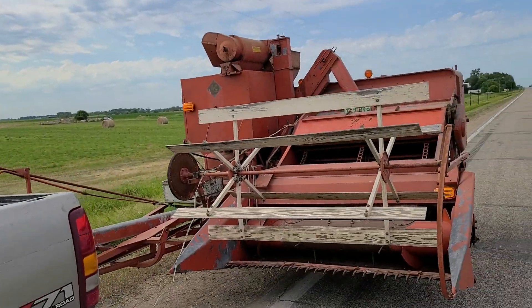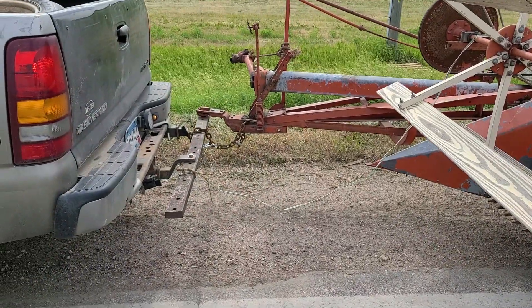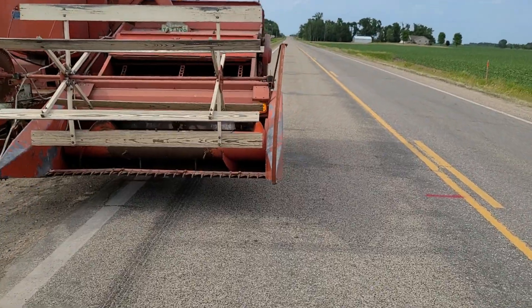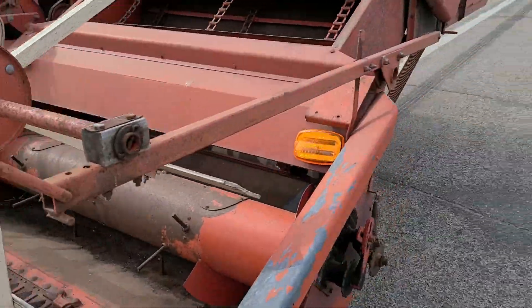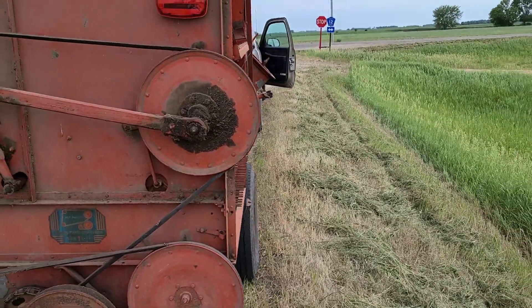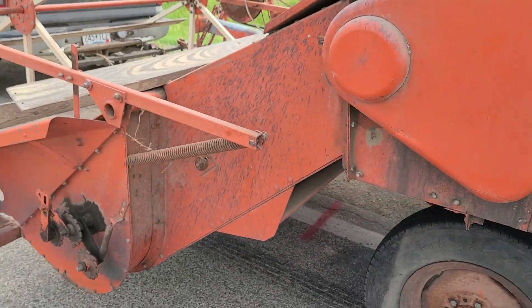If you're wondering what I'm doing today, I'm pulling this All Crop home. I pulled it from Foley, Minnesota — I've got about 15 miles to go. If you're wondering why it's trailing my truck so nicely, I got this fancy hitch made. So instead of pulling straight from my receiver, it gives me a good two or three feet to the shoulder side. If you look right here, you can see my blinky lights — I'm all legal, tail lights and everything. It's about the same width as my truck, and that wheel pretty much follows right in my tire track. Pretty cool.